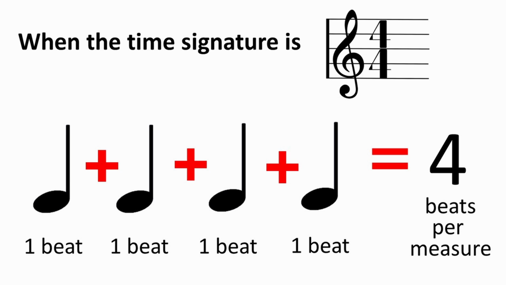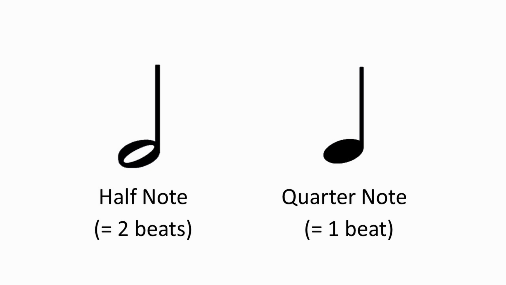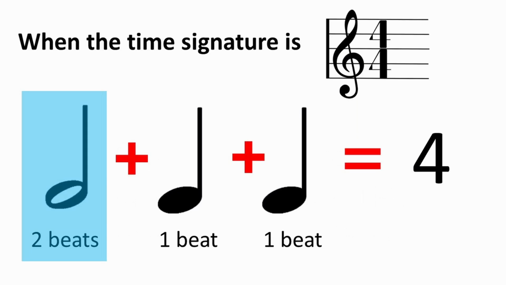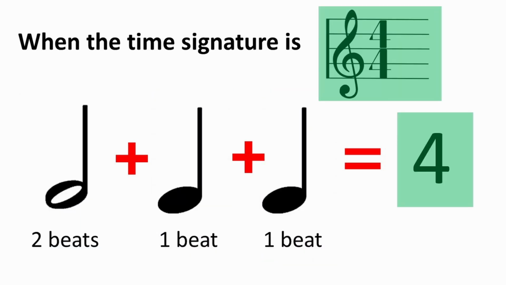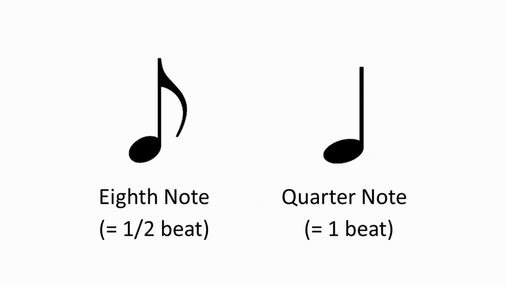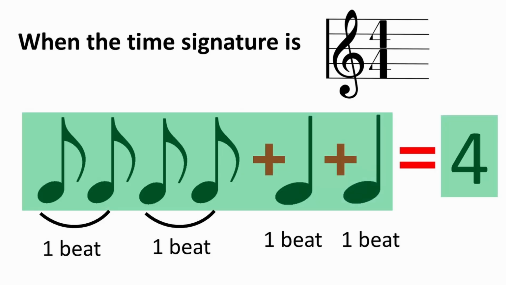So when you're fitting the music into 4 beats, they have to add up to make 4 beats. Let's say you want to make 4 beats with a half note and quarter notes. If you do the math, this equals 2 and this is 1 each. So you can fit 1 of this and 2 of this to make one measure of 4 beats. So you can kind of mix and match, right? And when you want to use the 8th note, you can put 4 of this, 1 of this and 1 of this. So 1, 2, 3, 4. If you're good at math, it's going to be easy for you to get it.